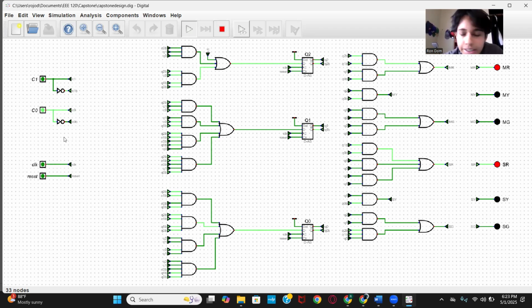So now we can go on to our 0, 1 input. This is where it flashes between red, red on both lights, and then off. So we can clock it, it goes to off, clock it, goes to red, clock it, goes to off. You can just click it over and over, and that's exactly what it's going to do.